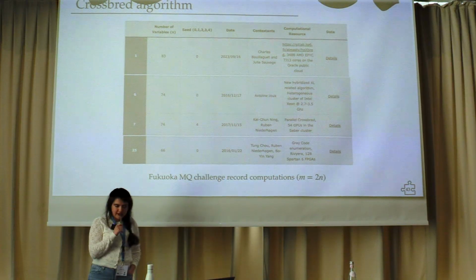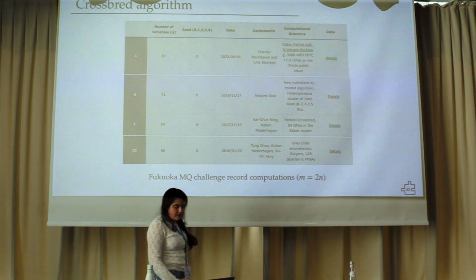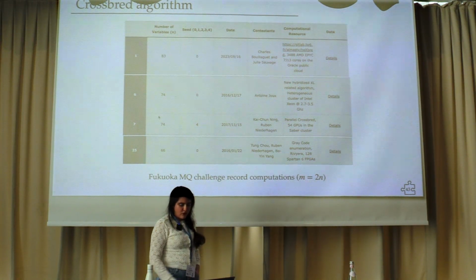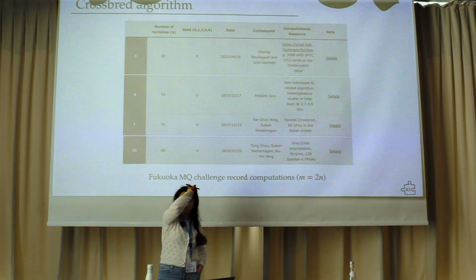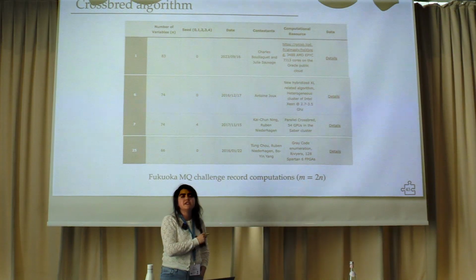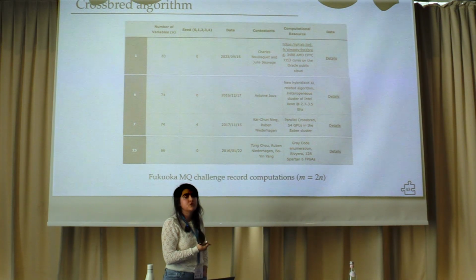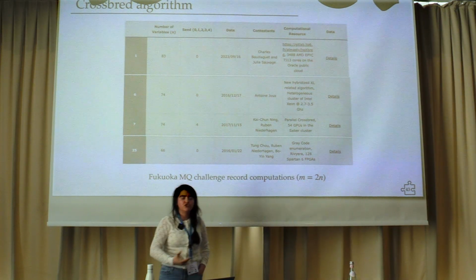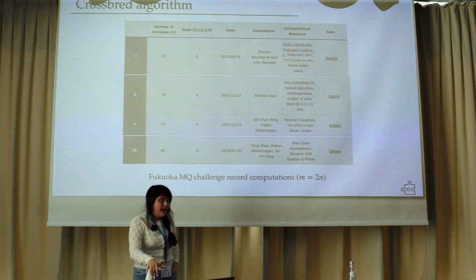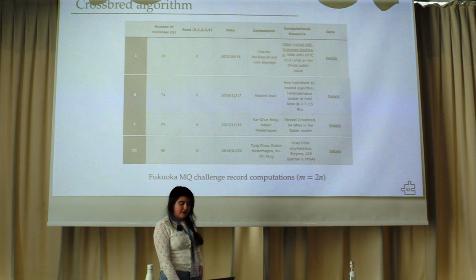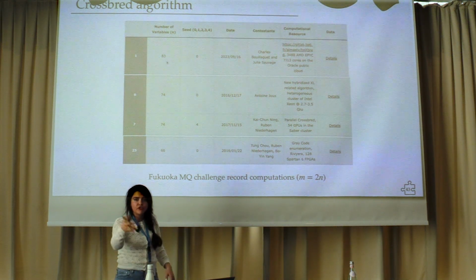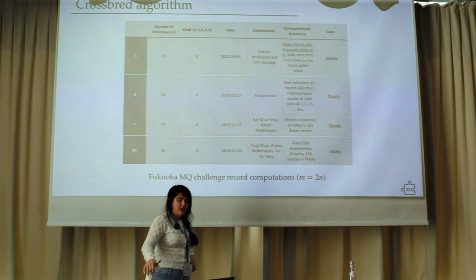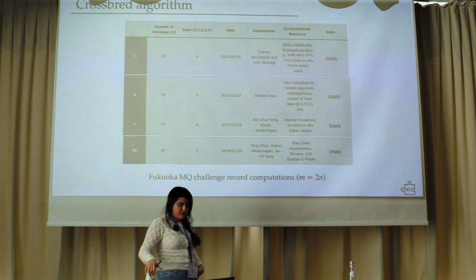So here I didn't update it, actually. This is from the Fukuoka MQ challenge. They had a project where they set up several instances of the MQ problem, so that people can work on algebraic solvers and try to solve them. And here, for this kind of systems over F2, where we have determined systems or over-determined systems, right? I didn't talk about what happens when you have more variables than equations.